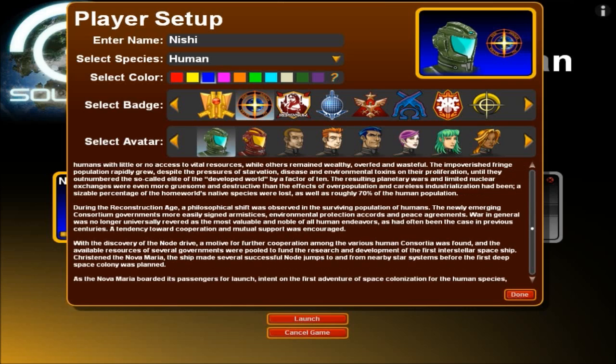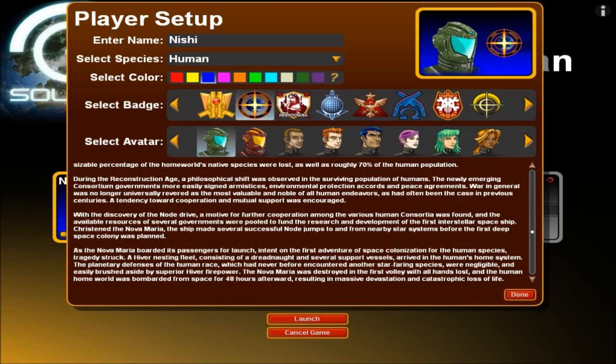That's a lot. During the Reconstruction Age, a philosophical shift was observed in the surviving population of humans. The newly emerging consortium governments easily signed armistices, environmental protection accords, and peace agreements. War in general was no longer universally revered as the most valuable and noble human endeavor, as had often been the case in previous centuries. Tendency towards cooperation and mutual support was encouraged.